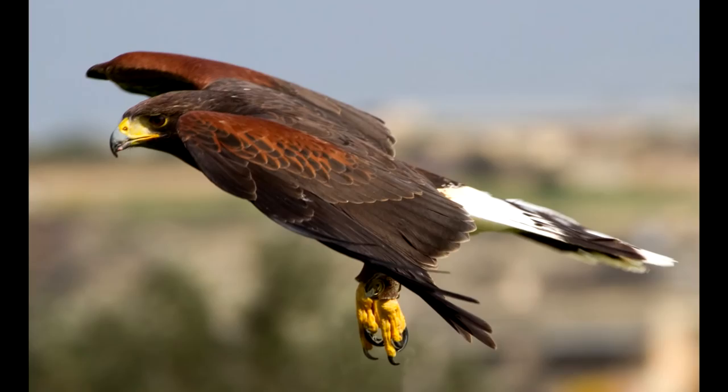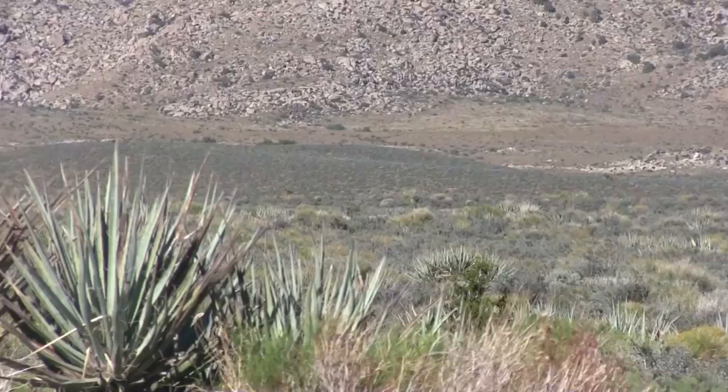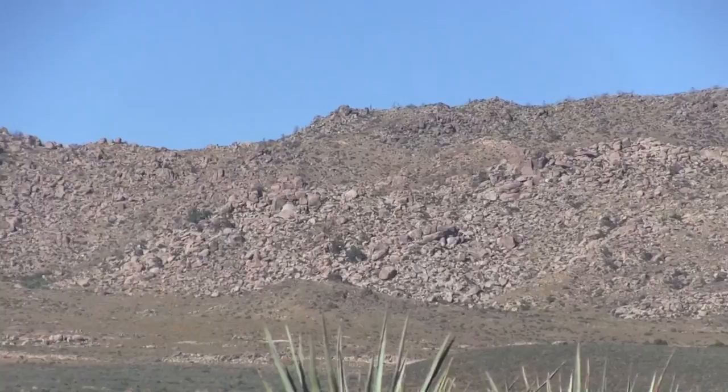What? The range isn't even here. Look at that. That's the range. Not even in California. I still don't even know if they're Harris hawks, honestly. No, but it looks a lot like it. Watch. Hold on. Let me go to pictures. Oh, shit, it is. Yeah. Hold on. Look. That's definitely, yeah, that is. That is a Harris hawk, yeah.